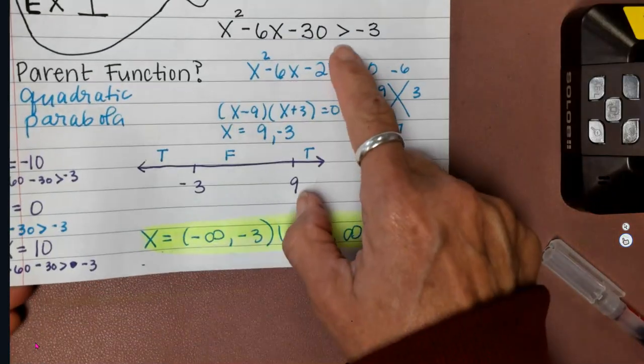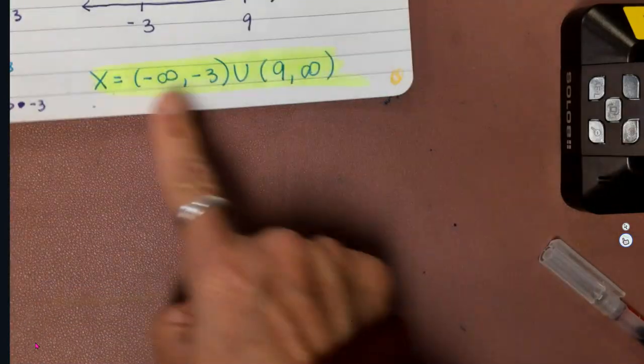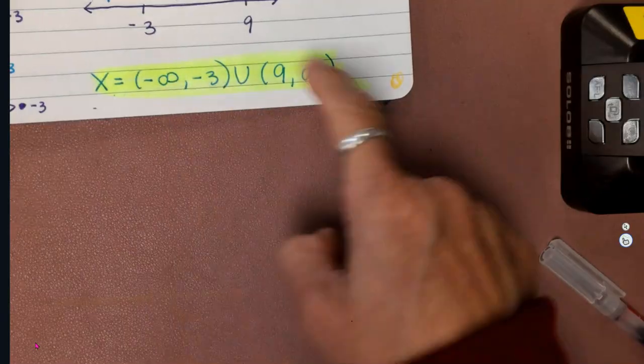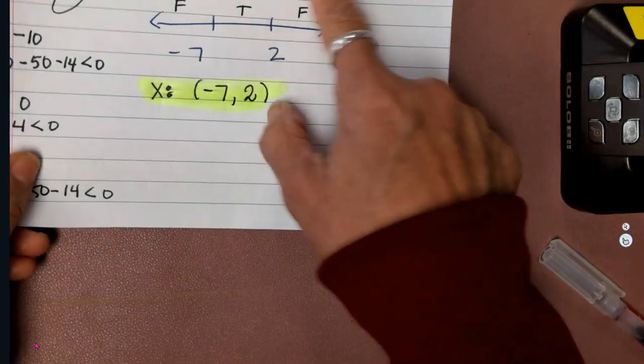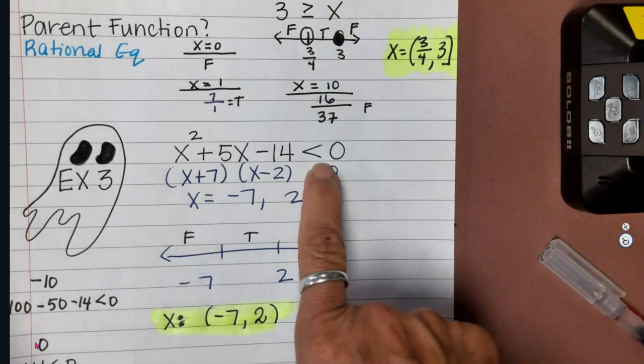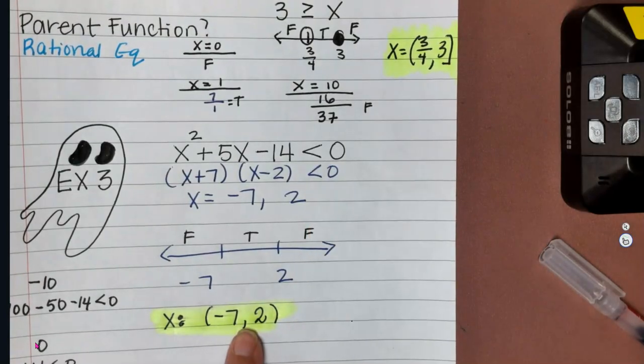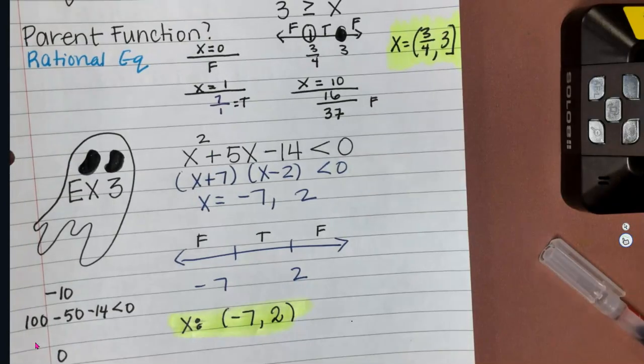Look, first problem. It was open towards the problem. You had an or statement. You had two pieces. Where else did we do a quadratic? Right here. Look, it was open towards the answer. You only had a single piece. You didn't have infinity when it's open to the answer.